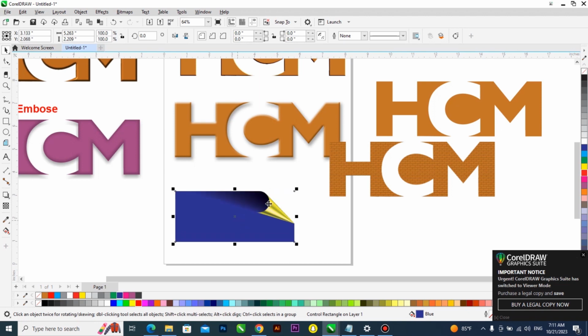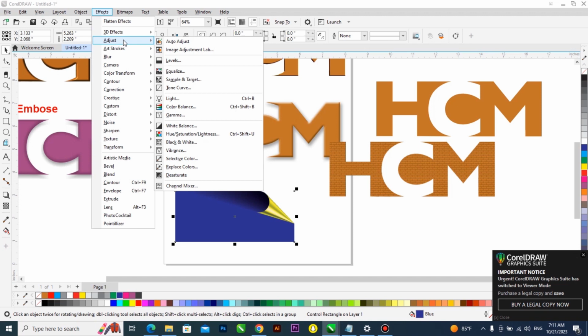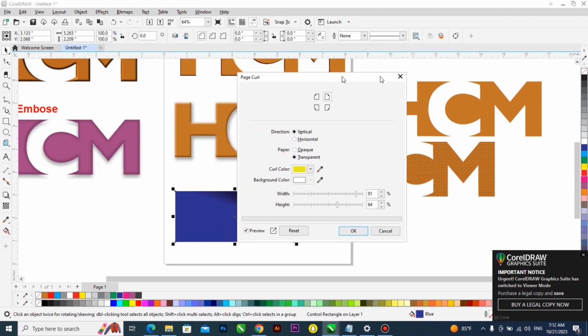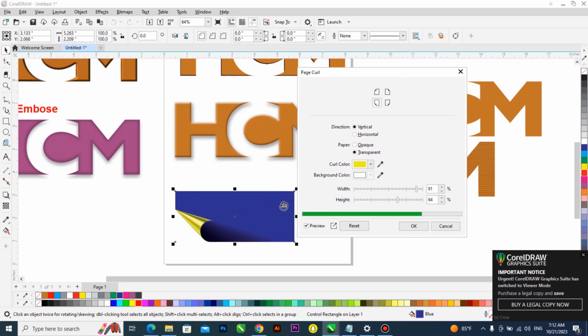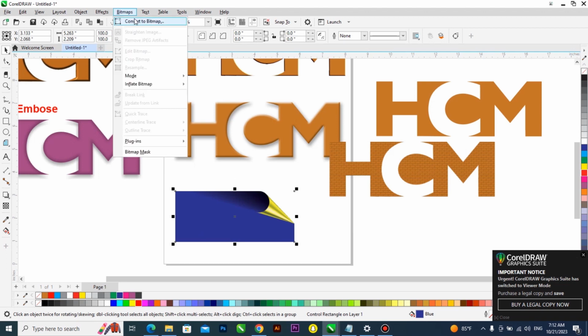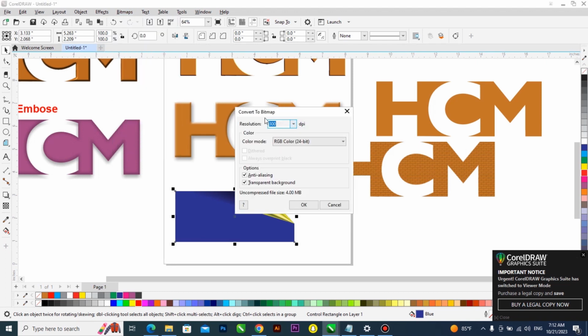But what happens now if I really need this down left side to coil again? At least I've done this. I'm going back there again to do this side. Okay. But why is it that once I click on this side, this very one will just disappear? This is the reason. Now we have done this and I needed to equally coil the way this very edge coils. What I need to do is bitmap. You see the reason why I said you need to convert to bitmap before you can explore or make this effect more functional.